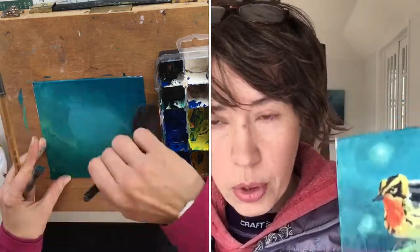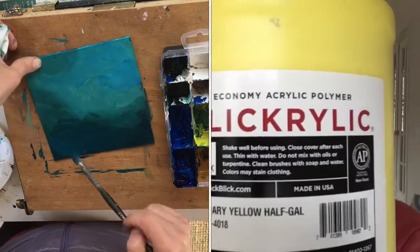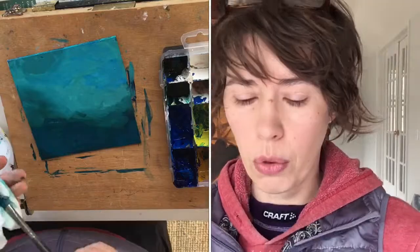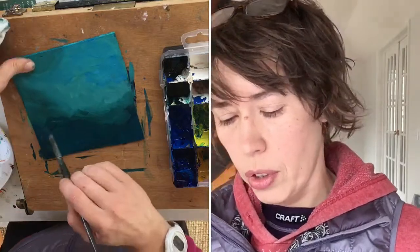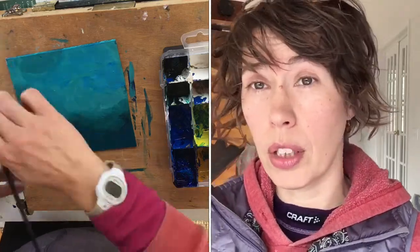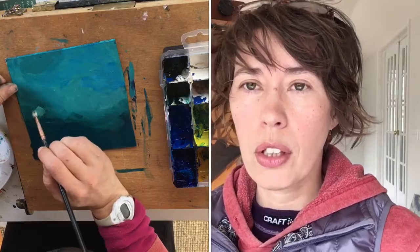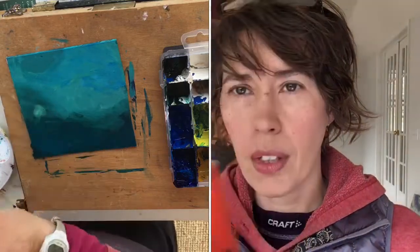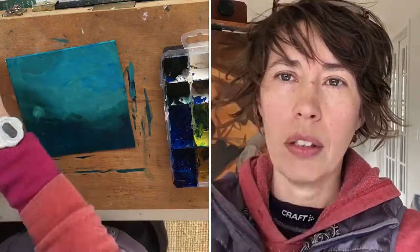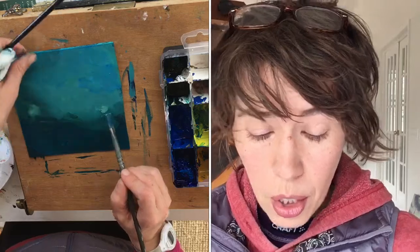So first, the paint. I am using Blackburnian. That's the majority of my paint. I have it set into a little parts tray with a different area for each of the colors, and that way I can keep paint out and ready to go but not have it dry out really quickly. For more intense colors, I have some Liquitex Basics. This I can't rebottle or save, so I try to use that just for the more intense colors.